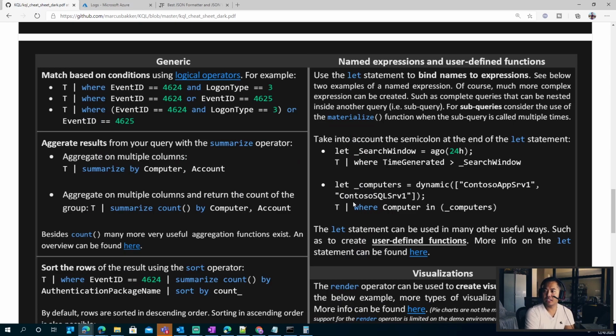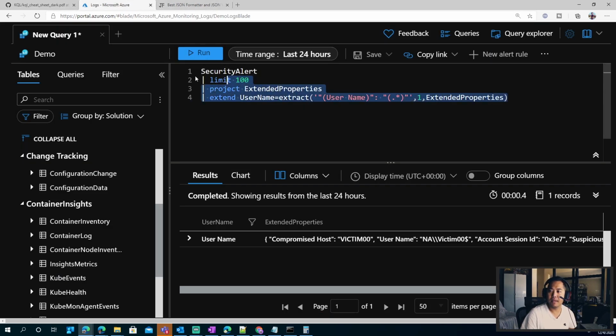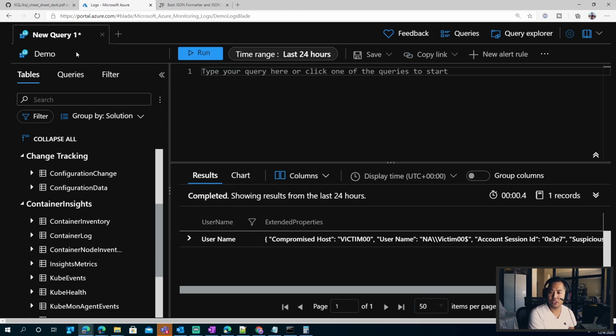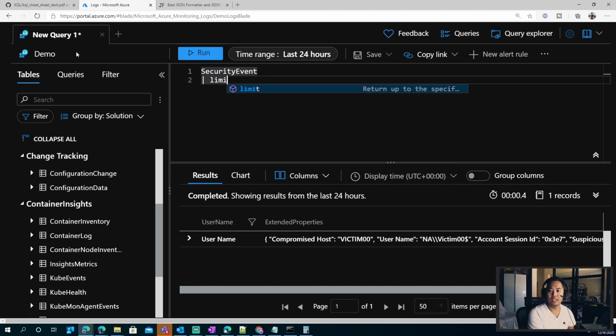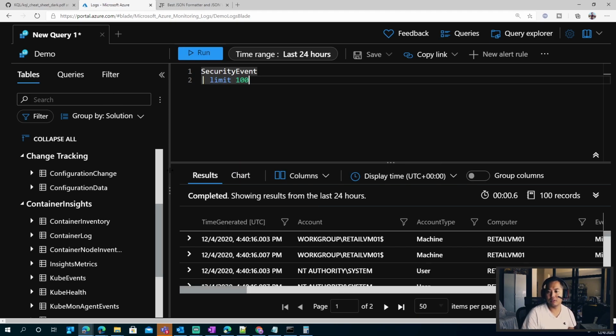Named expression and user-defined functions. Use the let statement to bind names to expressions. Okay, what that says here is, imagine you want a list of machines. So let's go to security event, limit by 100, and then shift enter to execute.